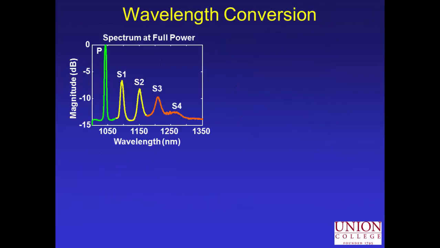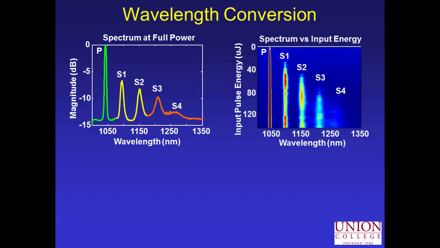The spectrum that we get out of the fiber is shown here. This large peak in the beginning is the input at 1047. You can see the sequential generation of the 3 Stokes lines, and you get a little bit of the 4th one over there. If you vary the input pulse, you're going to influence how many spectral lines you get. The bottom row here is the maximum case, where you see the pump and these 3 Stokes lines. As you reduce the input energy, as you can imagine, you get fewer and fewer lines. That's just basically to show the sequential manner.